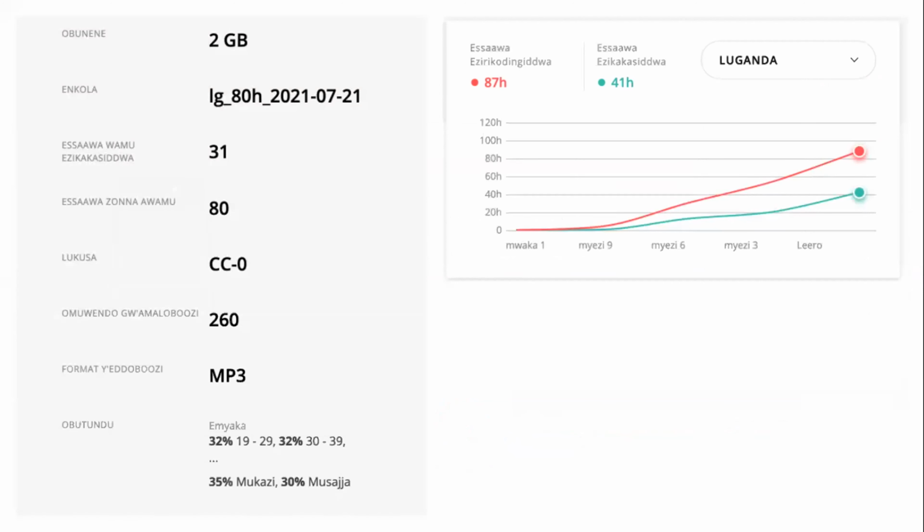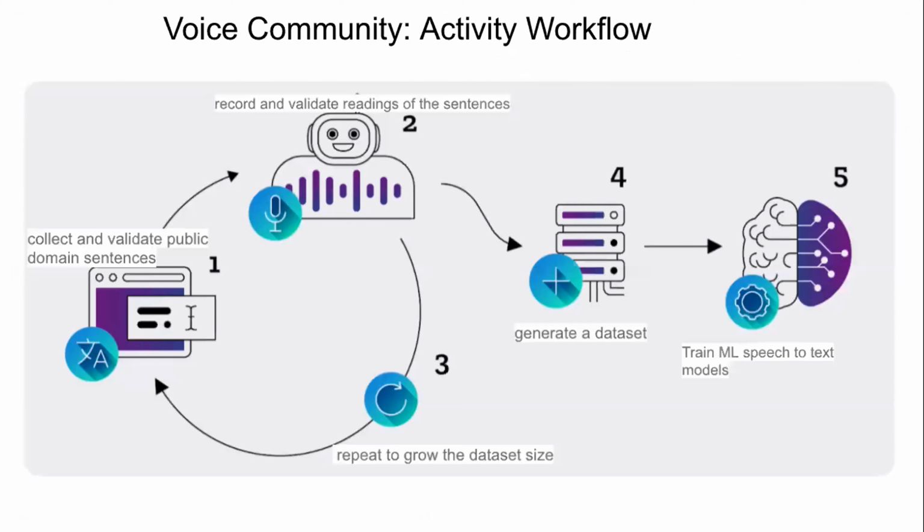So at the moment, we've managed to collect over 80 hours, which are available for download, but of these 80 hours, 31 hours have been validated and therefore they are usable. You can use them to train your speech recognition model. But on the other side, we have more hours that are not yet downloadable, but soon they will be downloadable. So this is in one way is more of a sustainable model to continue training our model.